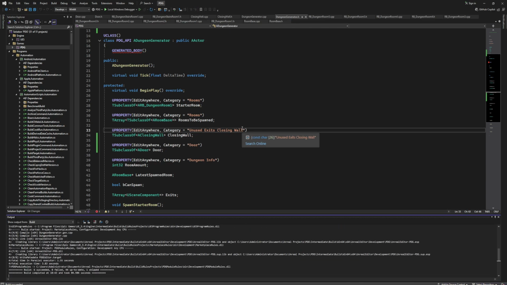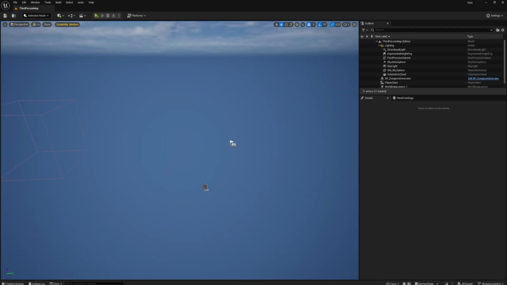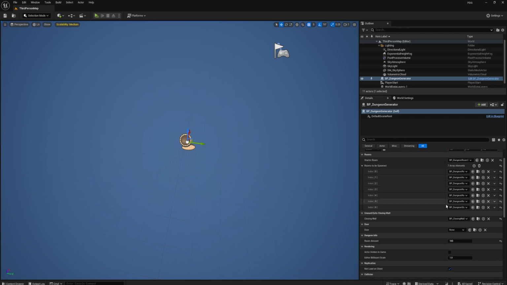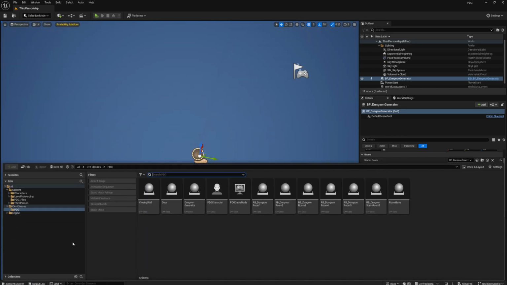So there are not any errors, and here we are inside our Unreal Engine. If I click on my dungeon generator, you will see that now we have a separate category where from the drop down menu we can select the blueprint that is going to be spawned for every door. Like I said previously, we are going to create a blueprint based class from that door C++ class.